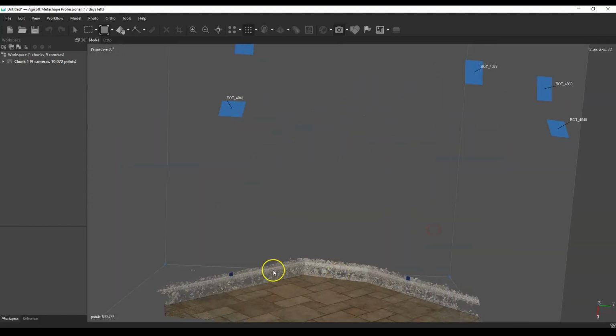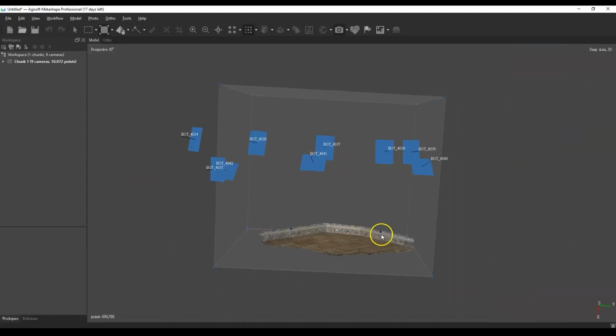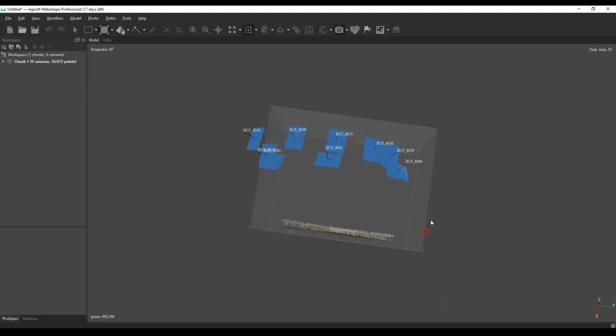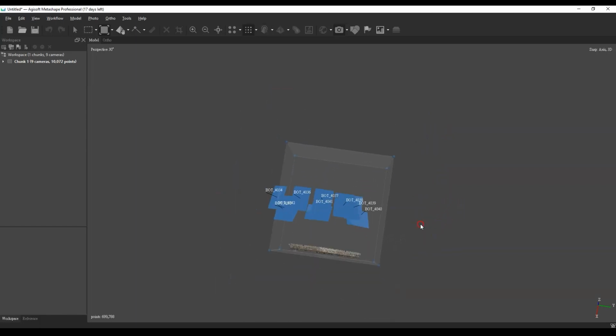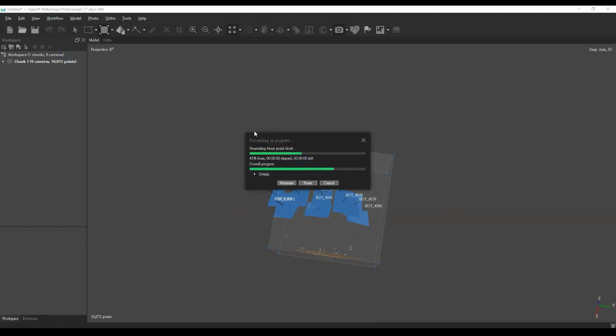But whenever you get a very clean edge like this and it doesn't create anything above, it probably means that something is being excluded. So I just expanded this and made it a little bit bigger, including the top here. In fact, I'm going to go a little bit bigger on this part here just so I don't miss out on anything. And that should include the top, and we just need to do that again. So I'm going to build a dense cloud and let's see what it does. It shouldn't take too long at all.